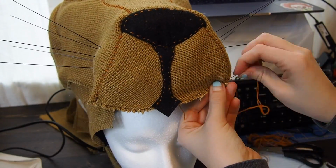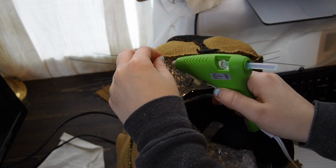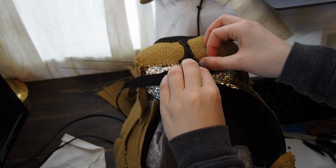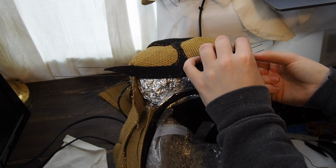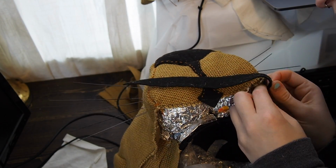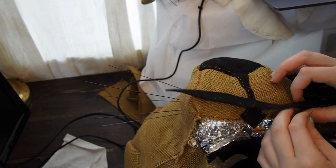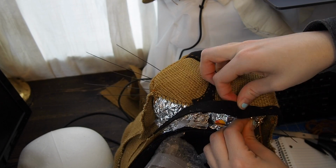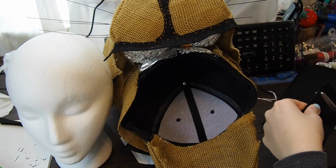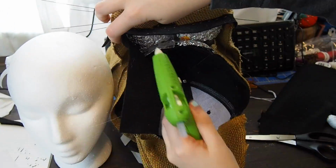I pinned the edges of the snout together to give it a more rounded look and then glued down the edges. I then used black felt to finish off the edge of this, using a little bit of glue and then also using the same orange thread from before to do the contrast stitching. More black felt was used to cover up the bottom of the snout.